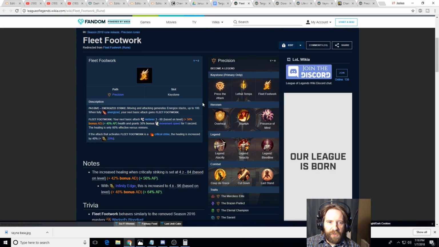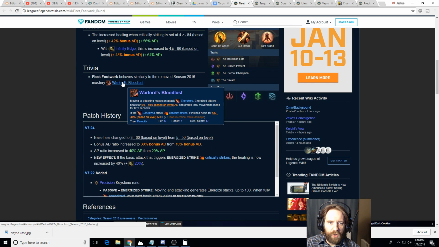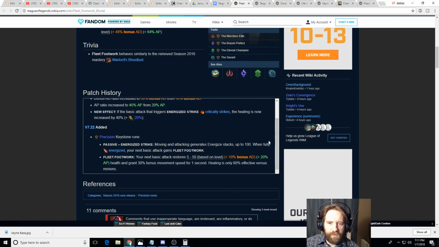Okay, so what did they do to Fleet Footwork in 7.24b that has made it such a standout thing? Well, it gets compared to Warlord's Bloodlust, but the issue is before this most recent patch, it did not get any bonus for critical strikes. I compare all this in my 7.24 video if you want the long math, but I've got just some really quick math here for you. So basically, this is what it was before. Your next basic attack restores a pretty small amount with only a 10% bonus AD, and has no interaction with crit. Okay, that's it. Sucked. Absolutely awful.